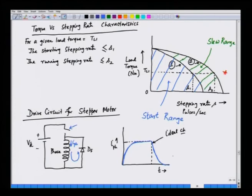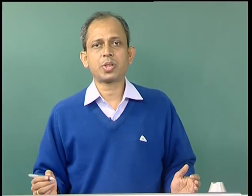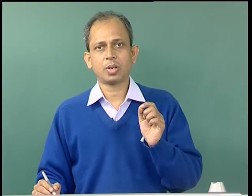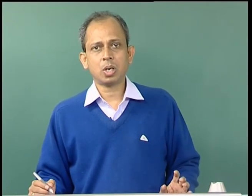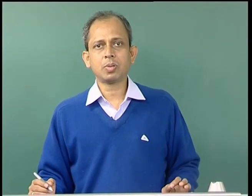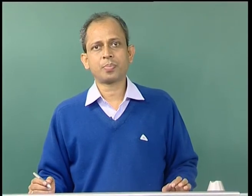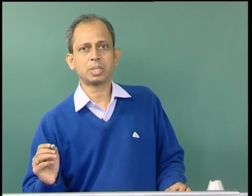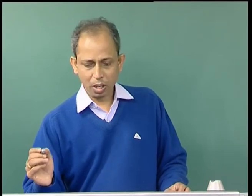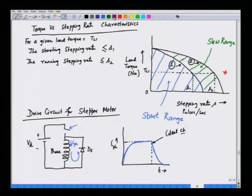And can this rise time and fall time be reduced? The rise time and the fall time can be reduced by a simple means: insert a resistance. Insert a resistance in the winding during the on state of the switch, and insert some resistance in the freewheeling diode path during the off state of the switch. So, what we do here is the following: we insert some resistance here.